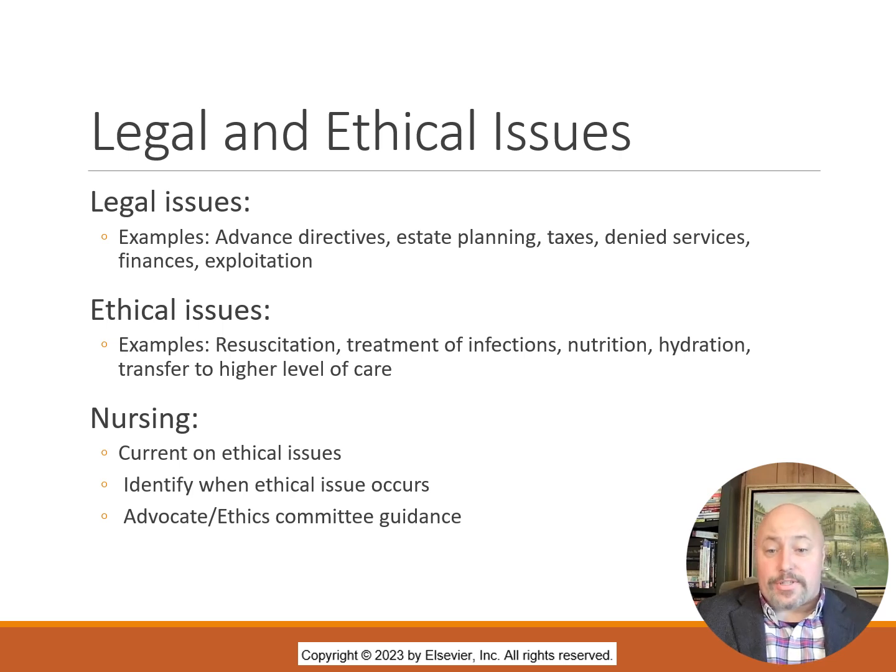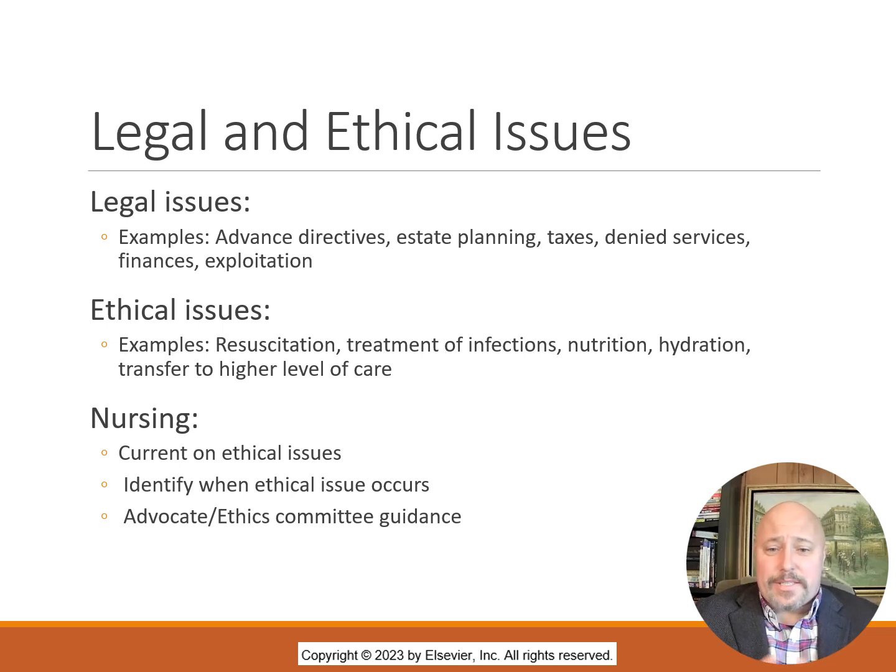As you can imagine, there's a lot of legal and ethical issues involved in the care of the elderly that can get complex and difficult, especially when you consider the families involved. This is a very emotional time for them, and it can be even more difficult when you have multiple family members that both want to see different options for that patient. Both may believe they have the patient's best wishes at heart, but how do you decide?